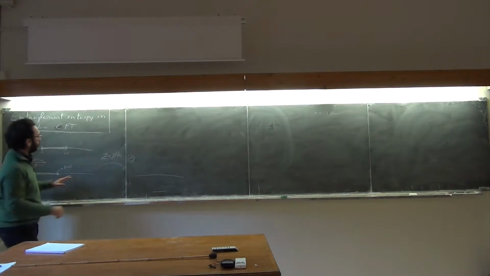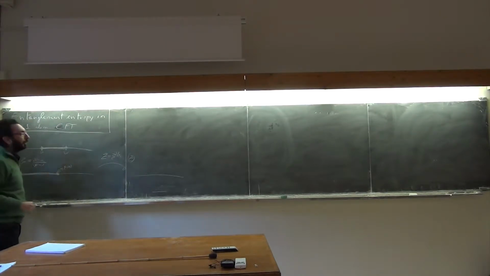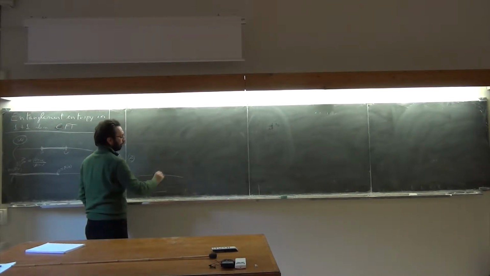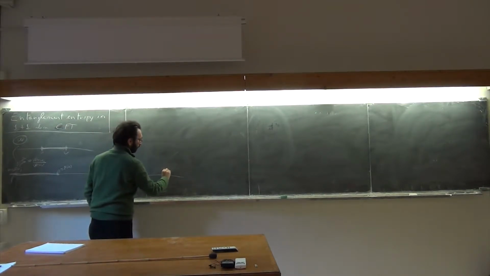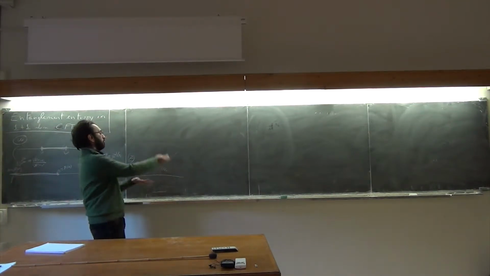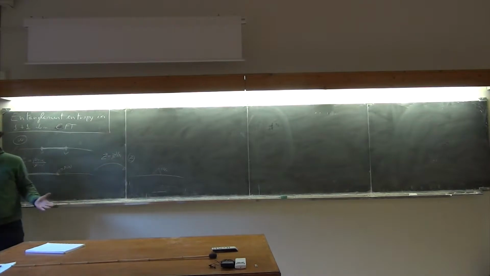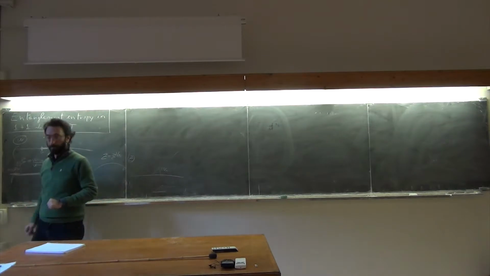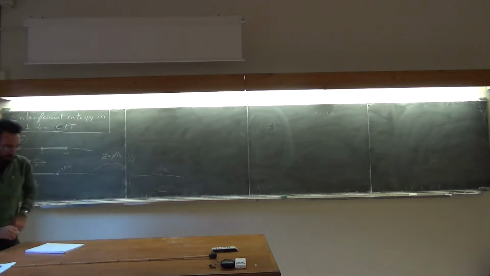And you see that each of the original sheets of the Riemann surface ends up in a wedge defined by the angle 2 pi over n. There are n of them, and they fill all the complex plane. So this is the transformation that uniformizes our n-sheeted Riemann surface to the standard complex plane. How can we use this?